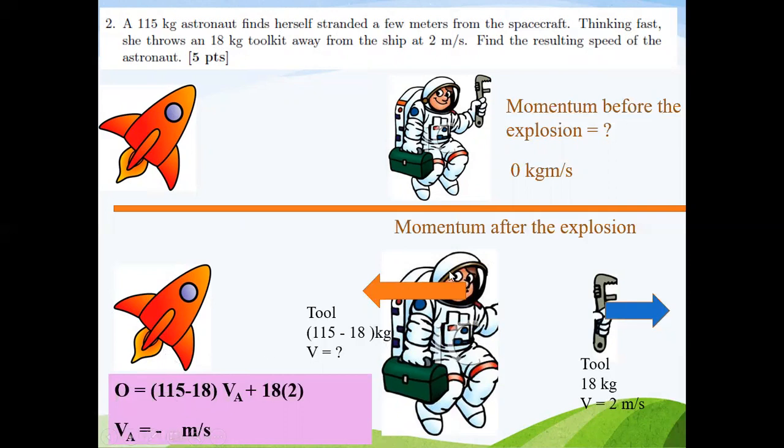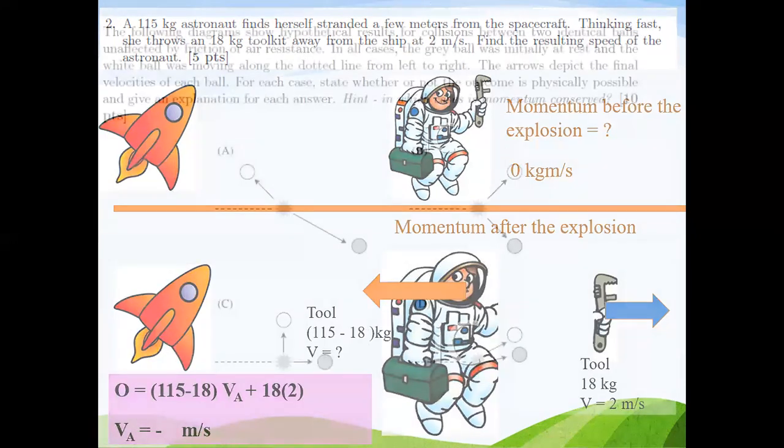So as I mentioned over here, the velocity of the toolkit is positive 2 meters per second. So I get the astronaut velocity to be a negative number. So it's in the opposite direction to the motion of the tool. So basically the astronaut is traveling towards the spacecraft, right? So here the velocity of the spacecraft is whatever the number you get there, and it is negative. That means it's towards the spacecraft. So our choices are fine. We are good here with our argument about the velocity.